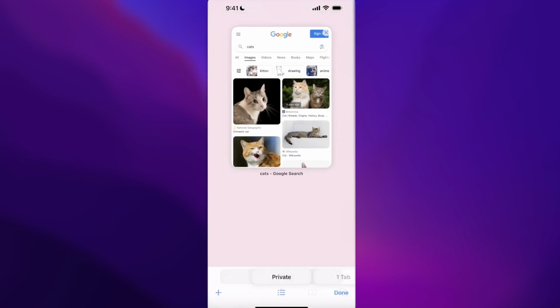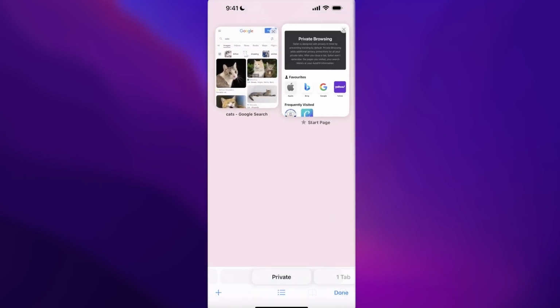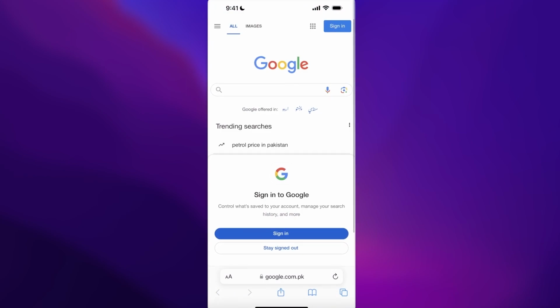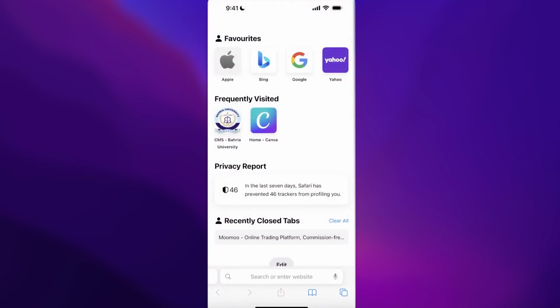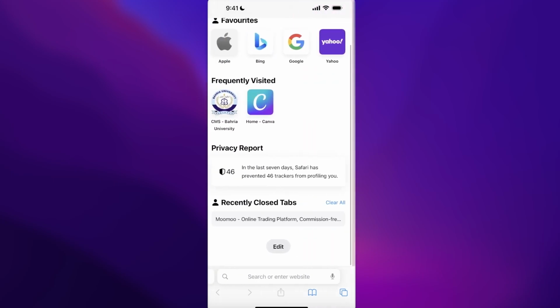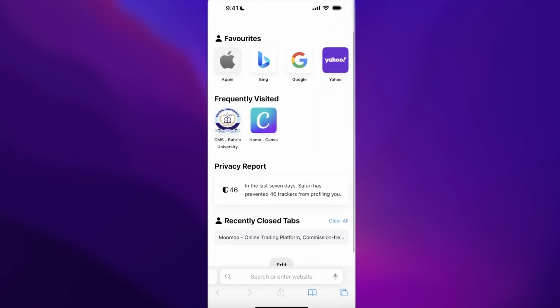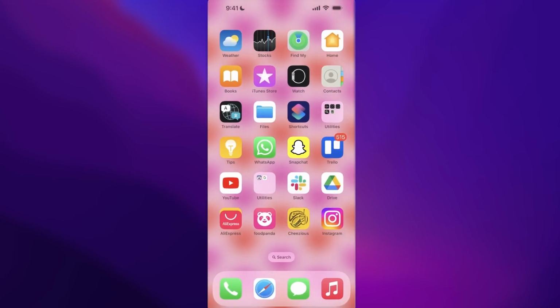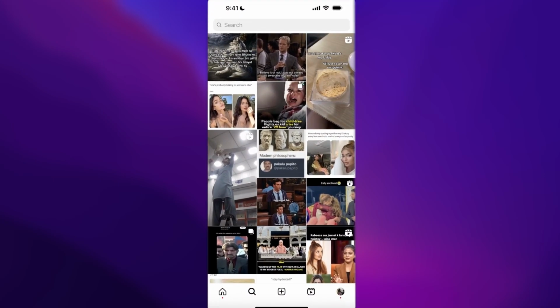Now, another amazing web browsing tool that a lot of people don't realize is that if you've opened up a tab in Google and you want to open up a new tab, simply do a swipe motion from the right to the left, and this will open up a new tab for you. So you can open up as many tabs as you want, and you can navigate through tabs as well, like so.